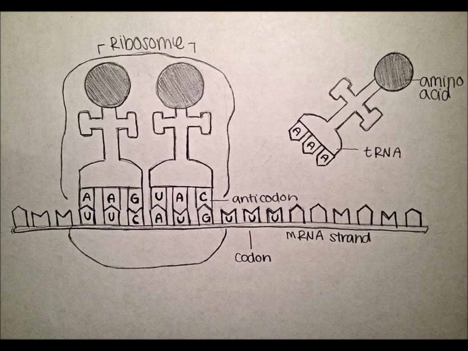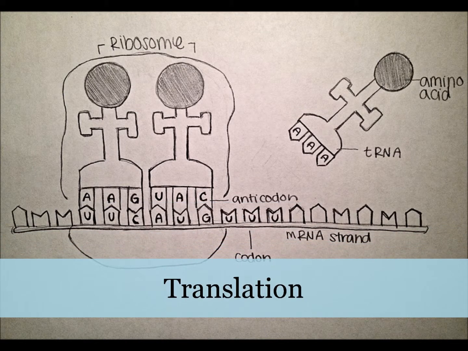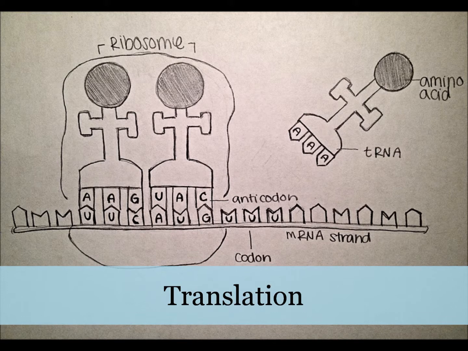Now that messenger RNA is constructed, it can leave the nucleus into the cytoplasm, which is the intracellular fluid outside of the nucleus that contains organelles. The mRNA binds to a membranous organelle called a ribosome, so the process of translation can take place and proteins can be synthesized. The sequence of bases on the mRNA forms a code for amino acids, which are the building blocks of protein. The triplets of bases called codons on the mRNA pair with the anticodons of the transfer RNA, carrying the associated amino acids attached.